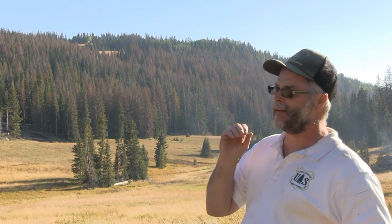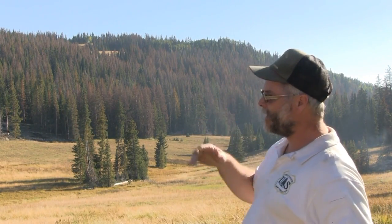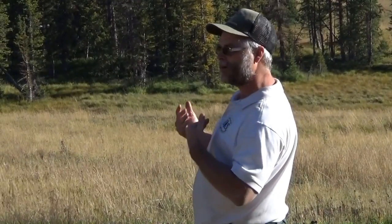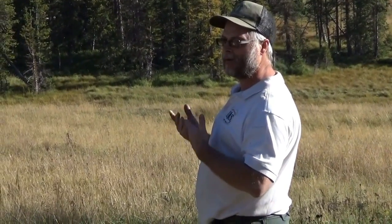As I was saying, the spruce beetle prefer larger trees. They also prefer more dense stands, such as what we're looking at here, because trees tend to be stressed from the competition of a more dense stand. They're trying to acquire nutrients to grow, and at the same time they're competing with another tree for those same nutrients. Drought also affects that. If we get a drought, it can increase the probability that we would get an infestation.